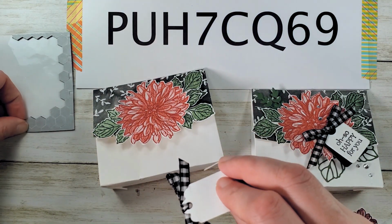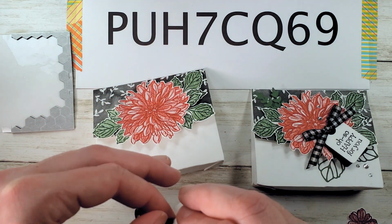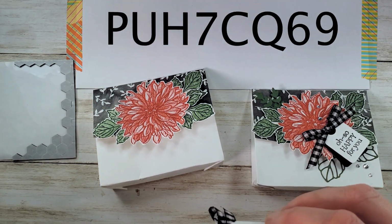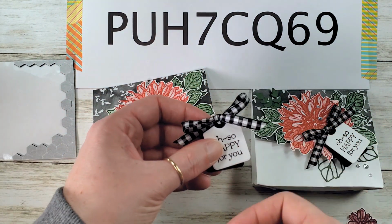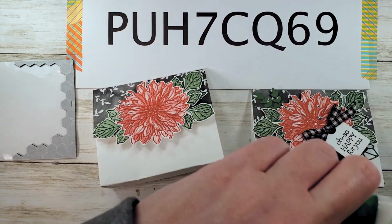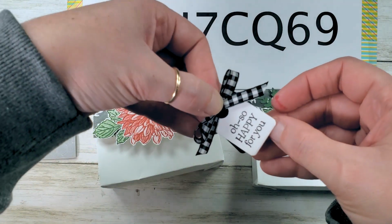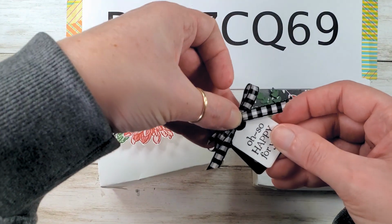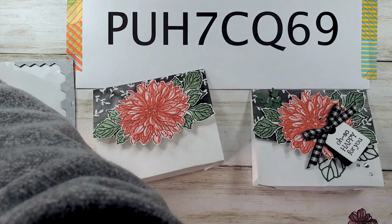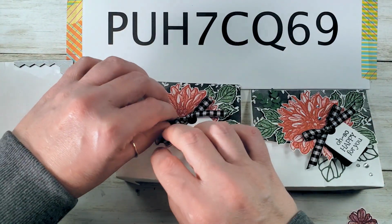Now our tag, we can add that one. I'm gonna put a little dimensional right on the back top of my tag. Oh, I forgot my accent. Ay, ay, ay, wait a second. Hold on. I had another one right here. I got a black tag so that we have some contrast between the white bag and the white tag. Let's just glue those together real quick. I can't believe I forgot my accent tag. It was sitting right there. All right, so glue those together so it's got like a little mat. Cute, cute. Now we can add that with a black Stampin' Dimensional right up high. Oh, my cuteness. It's really coming together, isn't it?